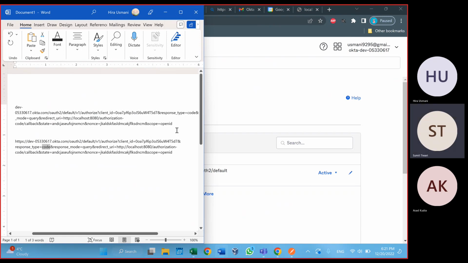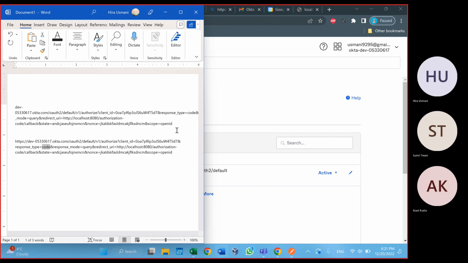Default v1 authorize. That's correct. Okta.com. This is your client ID. Response type is code. Response mode is query. Redirect URL is this. State is this. Nonce is this. And scope equals openid.